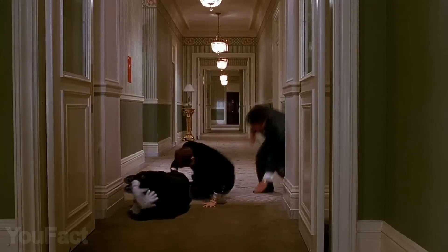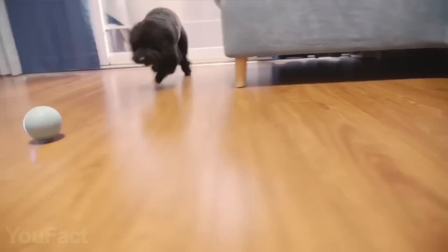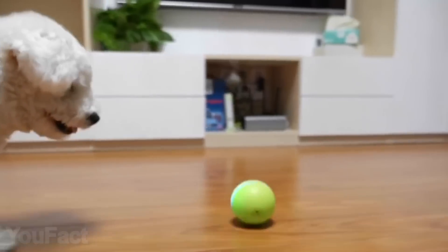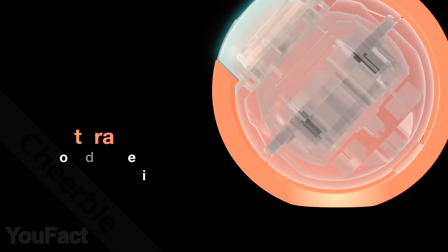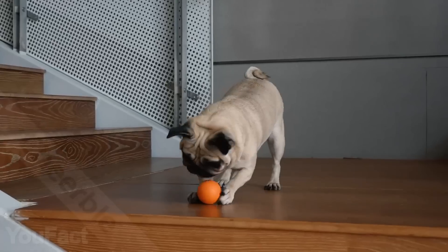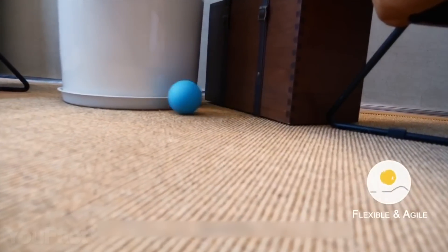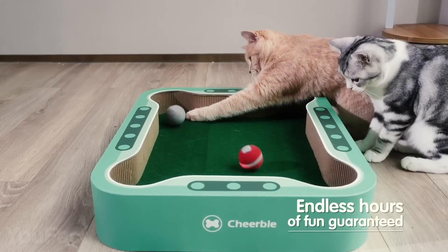Kevin had a lot of fun being alone, but what about your pets? This ball is an intelligent companion for your fluffy friend. Just pick the needed size and mode according to the pet's activity, and the ball will do the rest. There's no need for any app or software. Since it's a smart toy, it'll perfectly keep the balance between fun and rest. The outer shell is made of rubber, so it's safe for the pet's teeth and your neighbor's peace — at least they won't hear those constant bumps. The ball will always avoid obstacles, and there are a couple of game boards suitable for cats and chihuahuas.